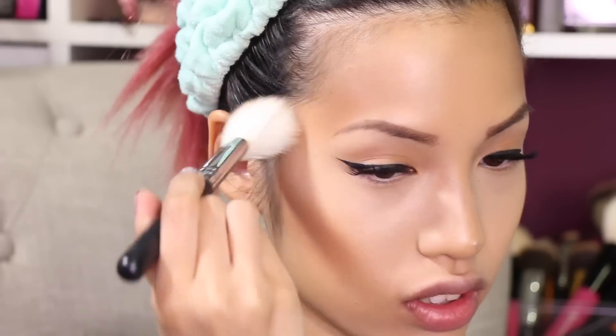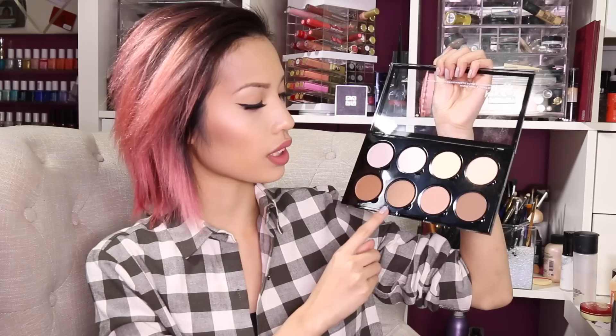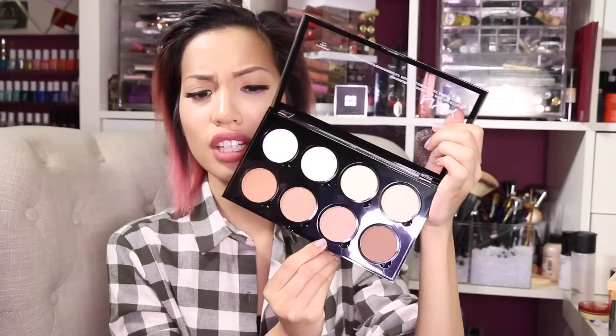I am wearing one of the shades in the corner right now as my contour, and I have a clip of me applying it. I was very nervous because it applied very dark, but I blended it out with my powder brush and it looks really, really good. It'd probably be even more defined if I wasn't a bit tanner from my trip to Thailand. There is one lighter shade, but it looks a little more shimmery, and there's a cool-toned one that won't always work for me. I like that there's a variety of bronzers with different shades for everyone.